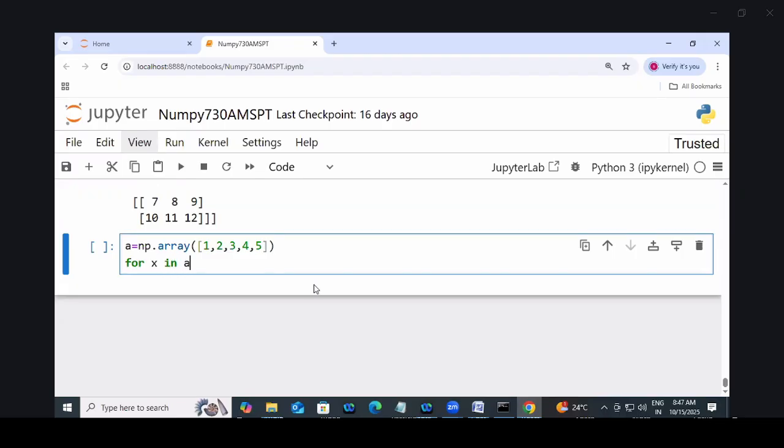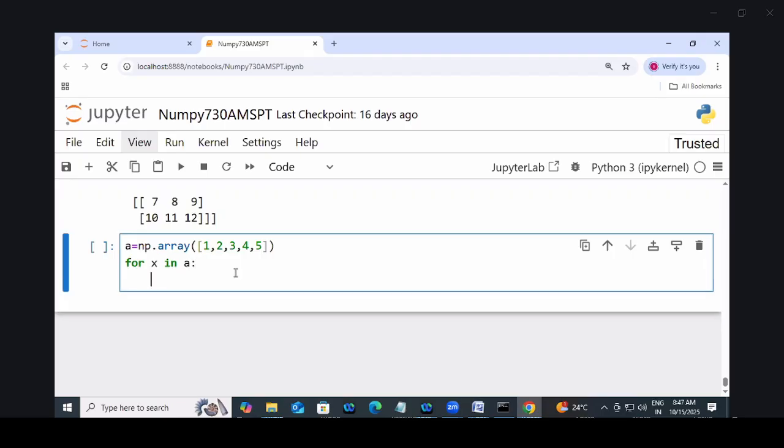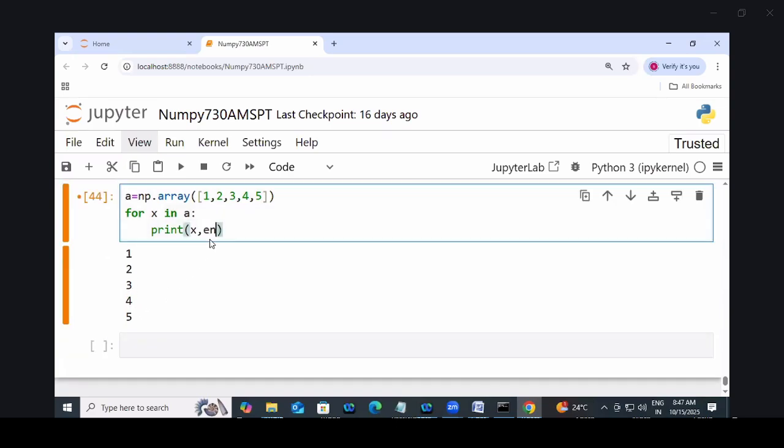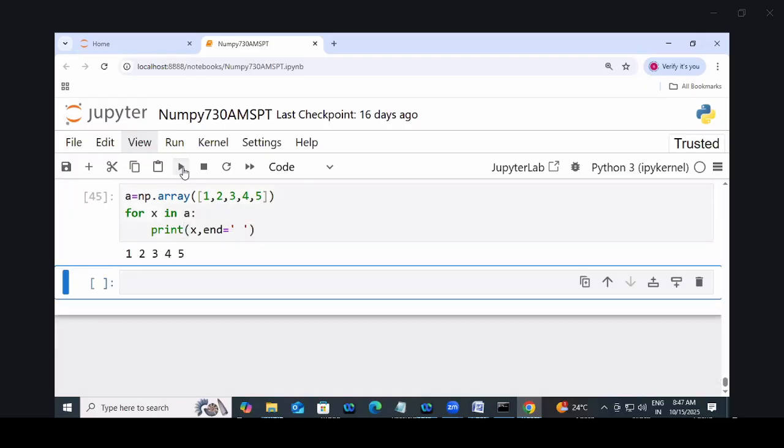Each time it iterates, it reads one element or value from the array, and I'm saying print x. Now you can see it read all the elements from the array.